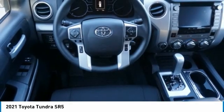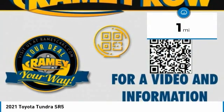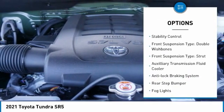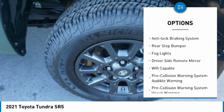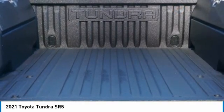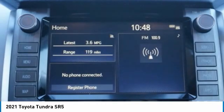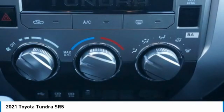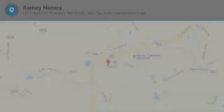The Tundra is the perfect mix of power and efficiency. This vehicle has less than 100 miles. Here are some of this vehicle's great options: alloy wheels, traction control, stability control, front suspension double wishbones, strut, auxiliary transmission fluid cooler, anti-lock braking system, rear step bumper, fog lights, and driver side remote mirror. If affordable style and reliability are what you're looking for, this vehicle couldn't be more perfect — drive it today.